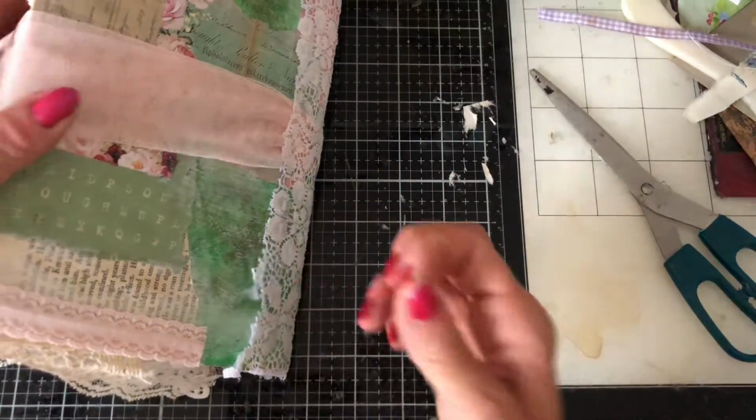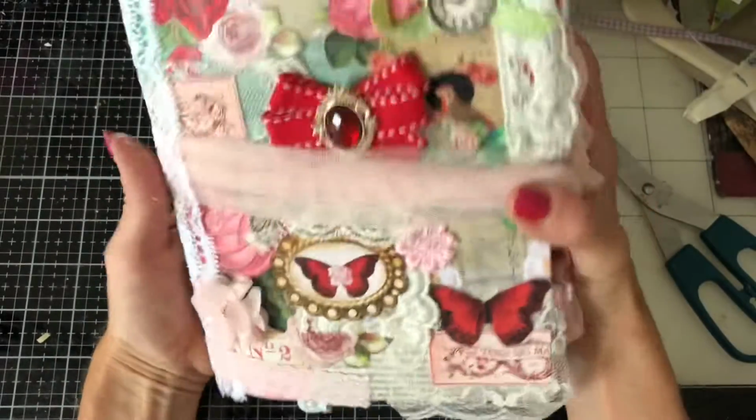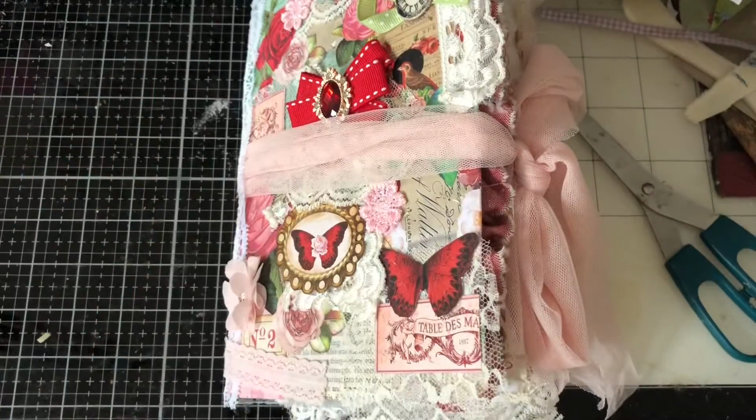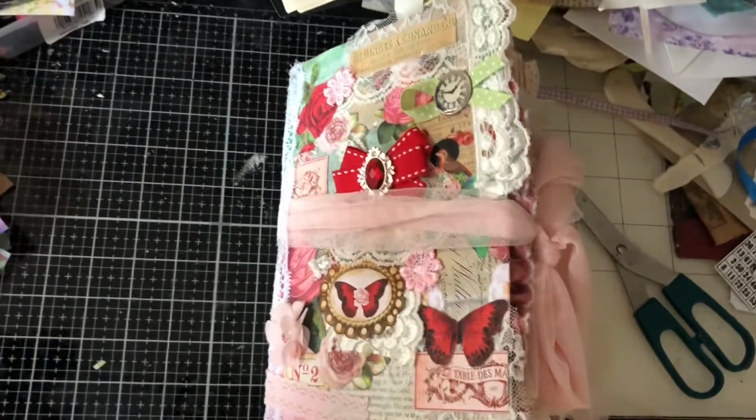Okay, so I love how that cover looks now. It's really, really pretty. It's very, very fussy. So I'm just going to raise the camera slightly so that you can see it properly, because I'm not sure the whole thing is actually in shot.